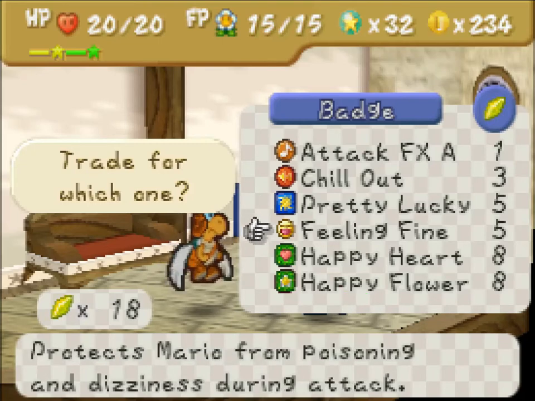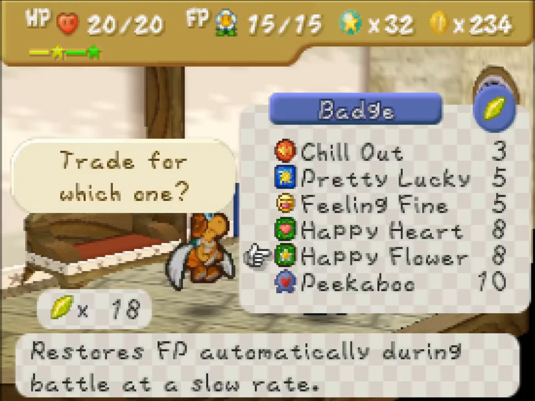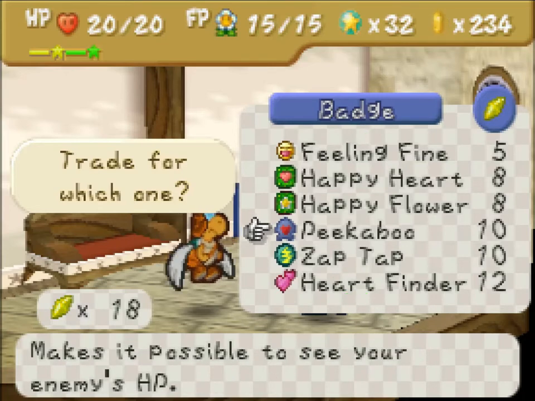Or spend BP on. Feeling fine, protect Mario from poisoning and dizziness. Happy Heart restores HP automatically during battle at a slow rate. Huh. I'd rather go for Happy Flower in that case. Peekaboo makes it possible to see your enemy's HP without tattling. Okay, nah. Again, not something I want to spend BP on.